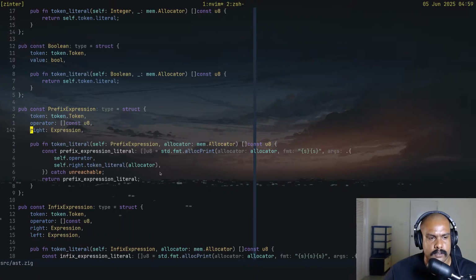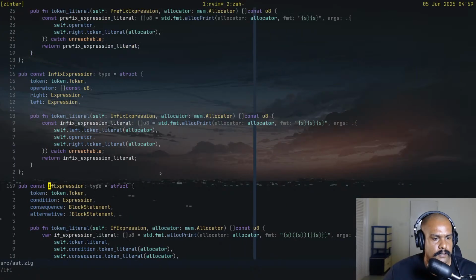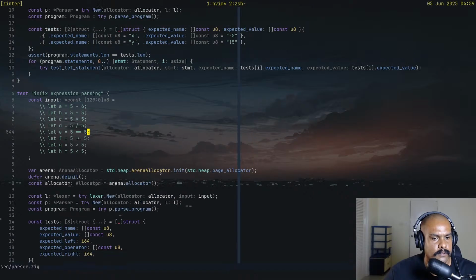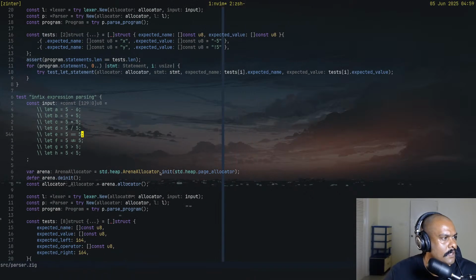Thing, AST.IfExpression. I think it's a bit too zoomed in. That's still, yeah, that's still readable. Yeah, I can read it.